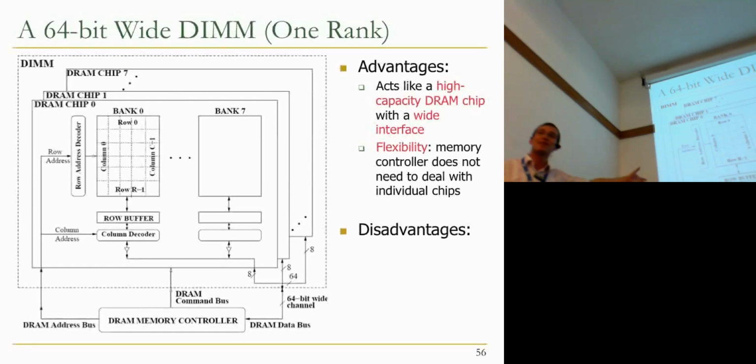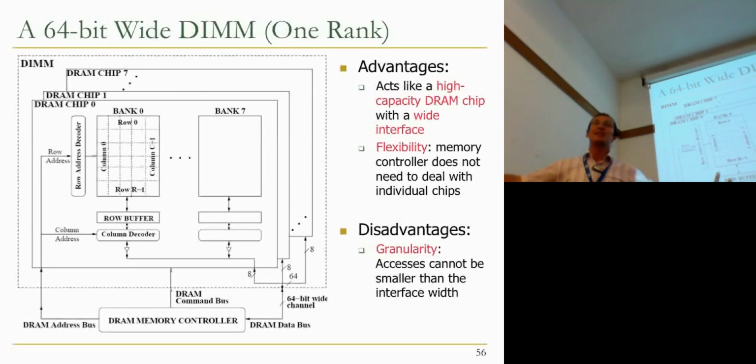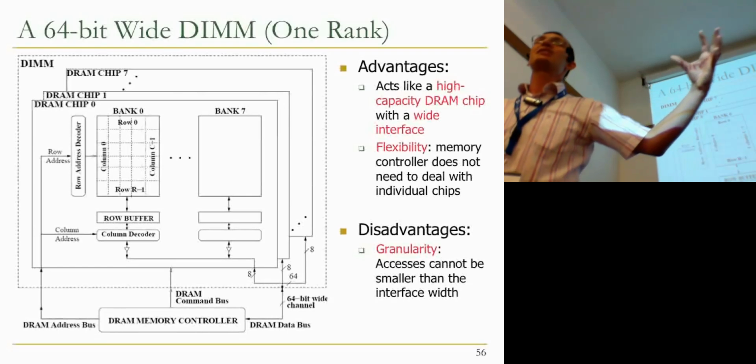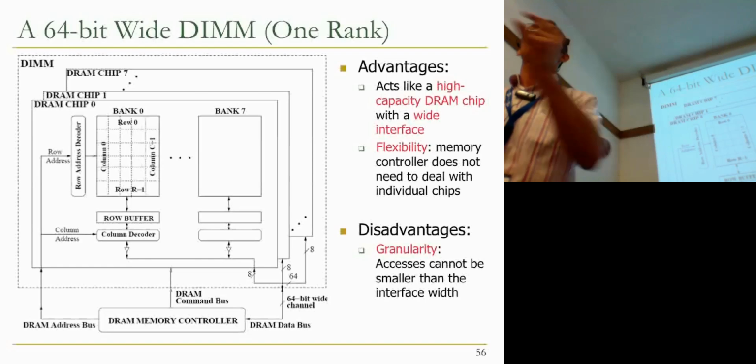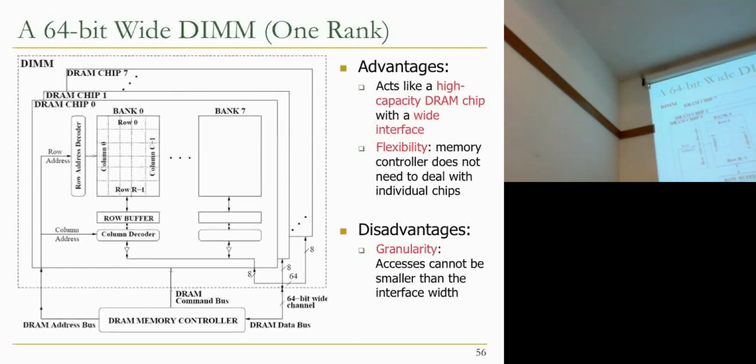But there's a disadvantage here as well. It's good to keep this in mind. We've increased the granularity of access by having this DIMM. We've increased the granularity of access to 64 bits instead of 8 bits or 4 bits. What if we just needed a word, right, a smaller piece? And there's some interesting work that's being done in the field from Professor Mattan Erez's group. And I believe I point to it in my paper. So I'd encourage you to take a look at that. In adaptive granularity memory systems, how do you adapt the granularity of this DRAM system?